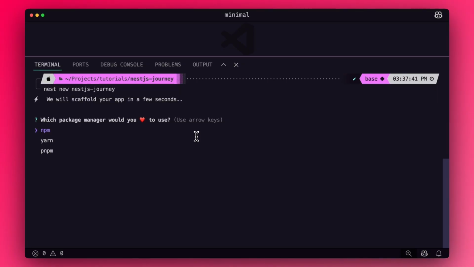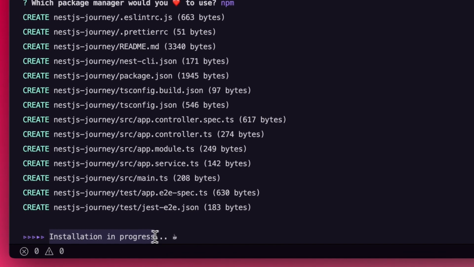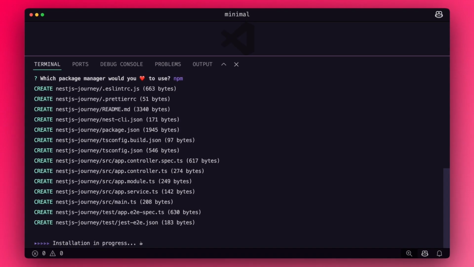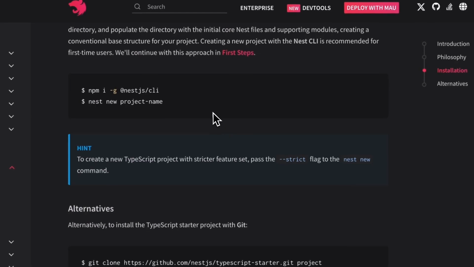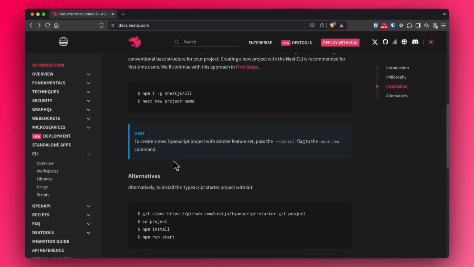So I'm going to select npm for now. Okay, the installation is in progress, so let's wait a little bit. In the meantime, let's see what other stuff we can do.